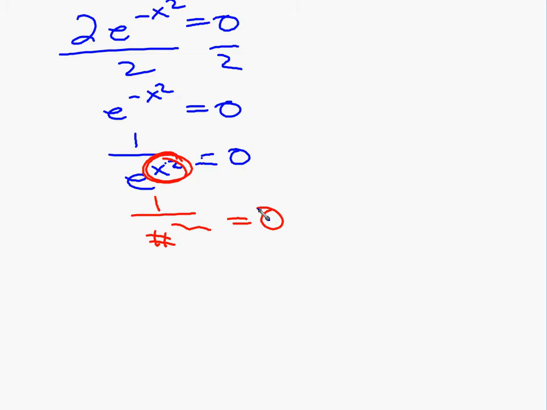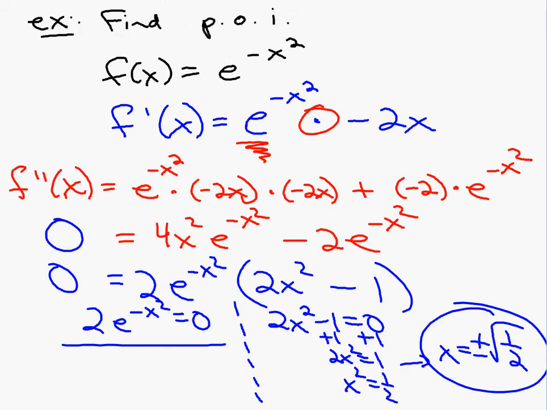No. Another way that you could tackle this problem, everybody, is you could take the natural log of both sides. If I took the natural log of both sides, I'll still come to the same answer. I can't take the natural log of 0. It's not in the domain. Okay? This is a problem. So there's nothing here on this side that we can solve, so we say it does not exist. But I still have 2 points of inflection.